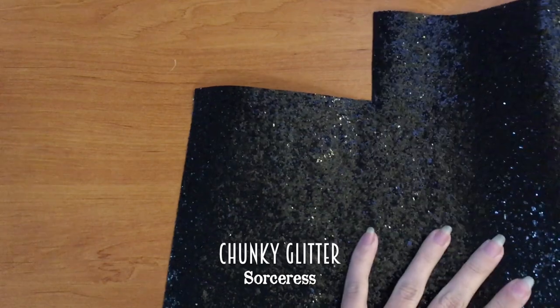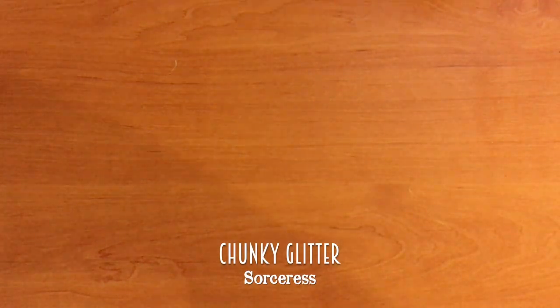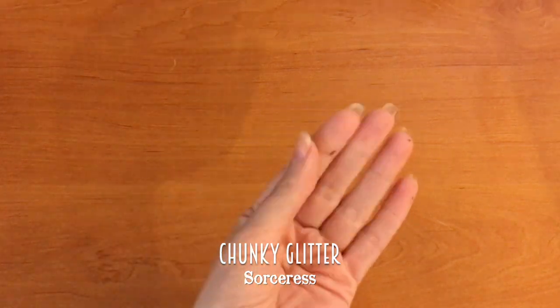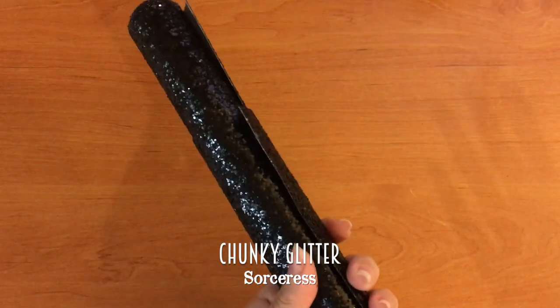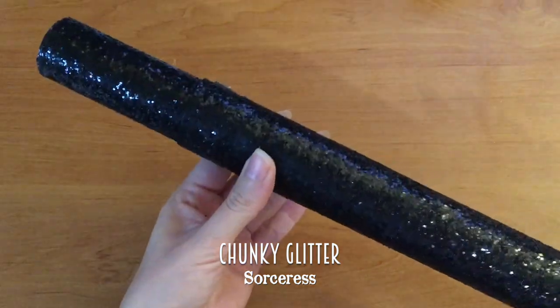Then our last category is actually a two-in-one category. It's the chunky glitters. And for now I have one two three four regular chunky glitters and two holographic chunky glitters. So the first one is this black one which is called sorceress. I mean it's just black but chunky glitters make it really pretty. I should mention that the chunky glitters do shed a little. As you can see there's a few glitters on my desk already. But I mean you won't break an escalator with that if you know what I mean. So this is sorceress.